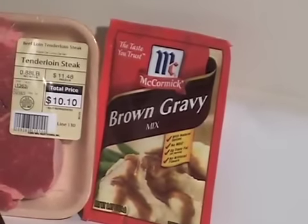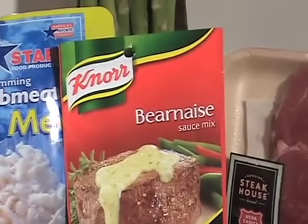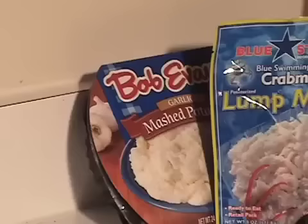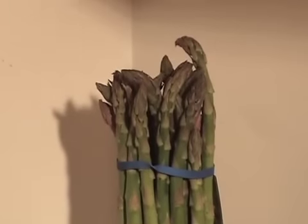And so we have portobello mushrooms. We've got some McCormick brown gravy. We have Knorr's Béarnaise sauce, crab meat, lump crab meat, and this is in the refrigerated section, so it's ready to eat. Bob Evans instant mashed potatoes. For the last, there's some asparagus.